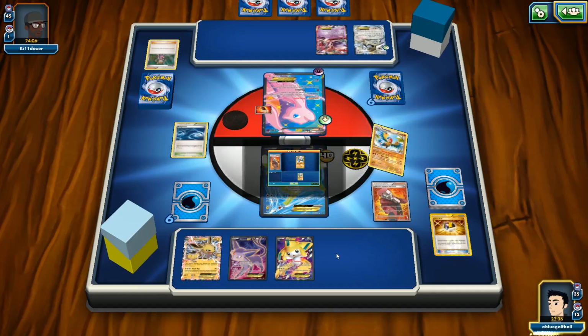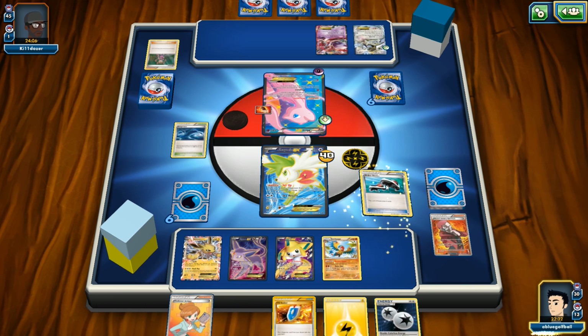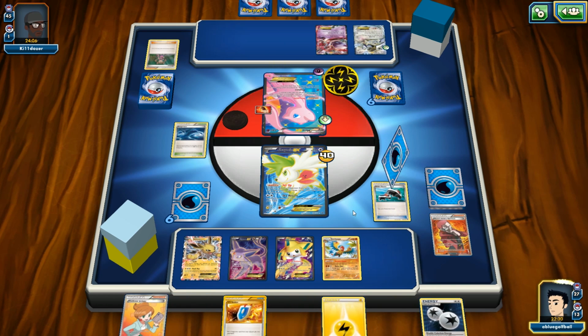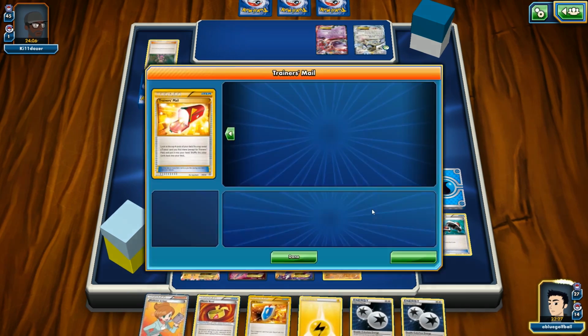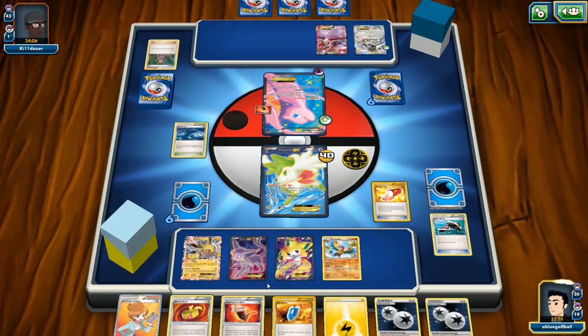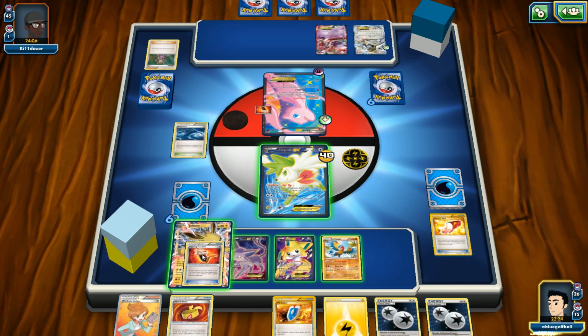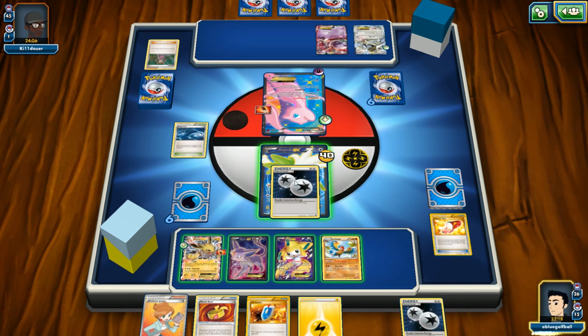We'll grab the Archeops right here. Boom. Okay. Let's go with the roller skates right here. Can we get something off of this? Yeah, we even flip heads off the roller skates. Can we get the Max Elixir? No, we get a Fighting Fury Belt. Okay. Well, one way to get out of this is to go with a Sky Return.